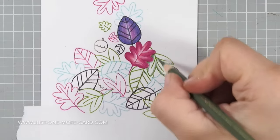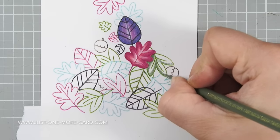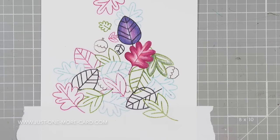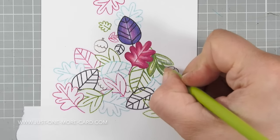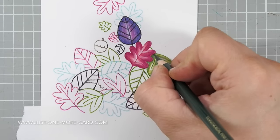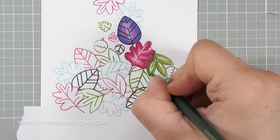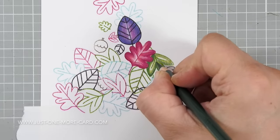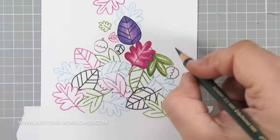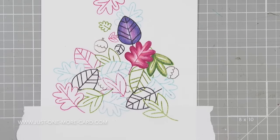That is basically the same that I'm going to do for the green leaf and then for the blue leaves. You can even experiment with where you put your highlights — you don't even need to put it in the same place each and every time. It doesn't have to be realistic as if you've taken a photograph. So if you're stressing out in your coloring because you don't know where the highlights go, just color — get comfortable with your coloring first. Once you're comfortable with how to apply pressure and how to work in layers, then start worrying about light sources, because if you try to do too much at once, you're just going to be frustrated and give up.